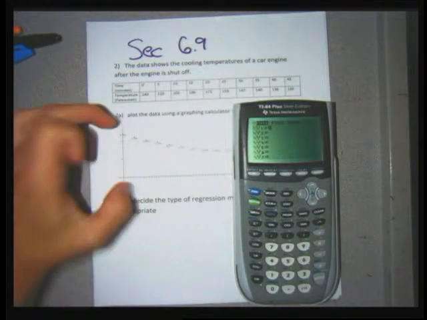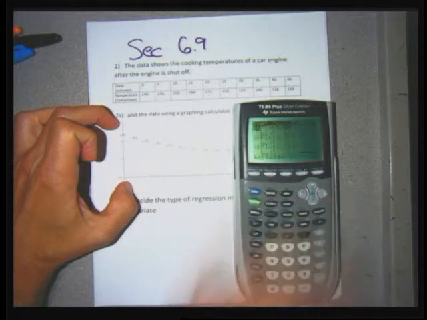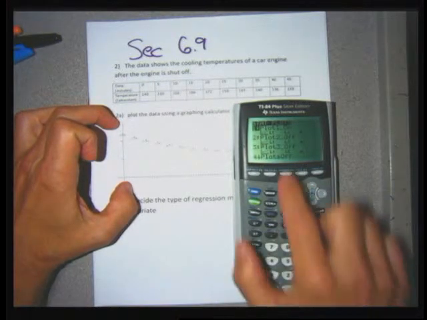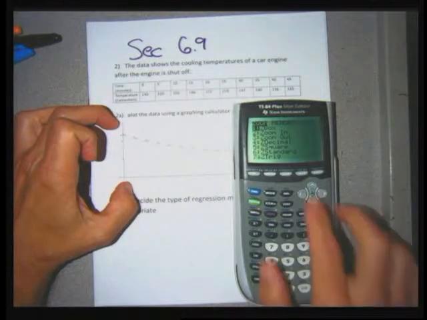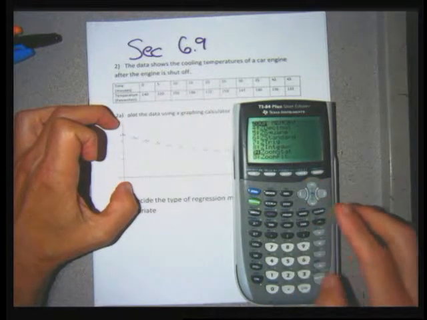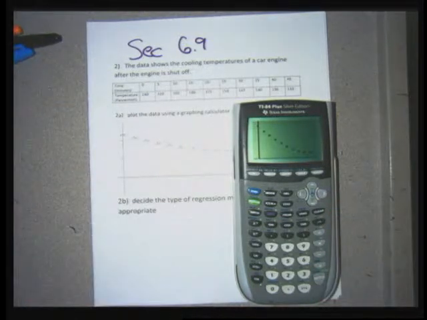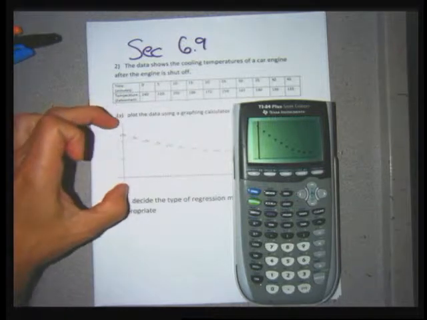Now to graph the data on my calculator, now that I've entered the data and I've set my stat plot on, I hit the zoom button and arrow down till I find zoom stat, and it'll set a window for me that's appropriate. So here's zoom stat, and the window it chose is different than the window I chose with my computer program, but it's probably a better window than I have. So this is plotting the data.